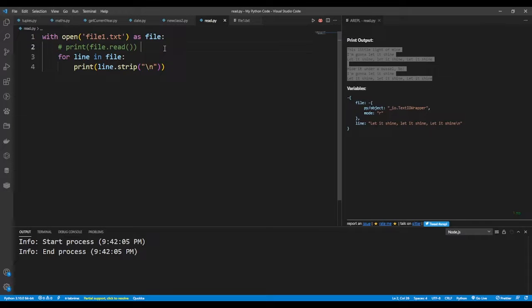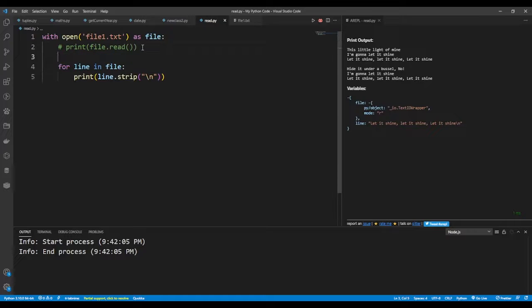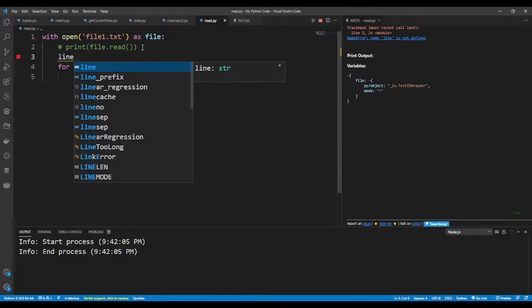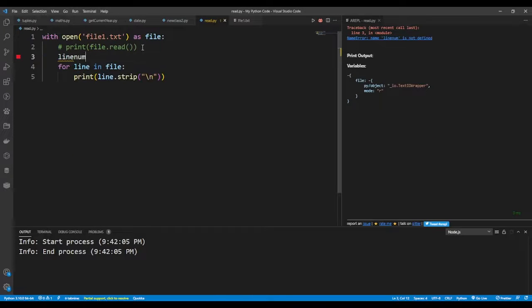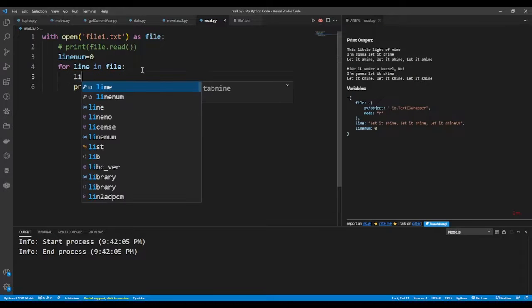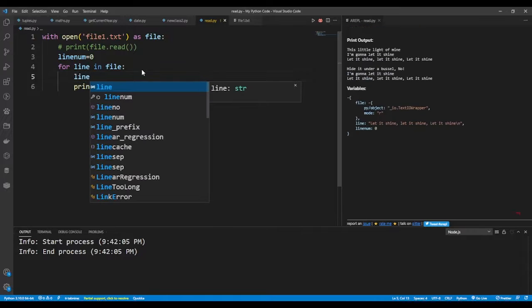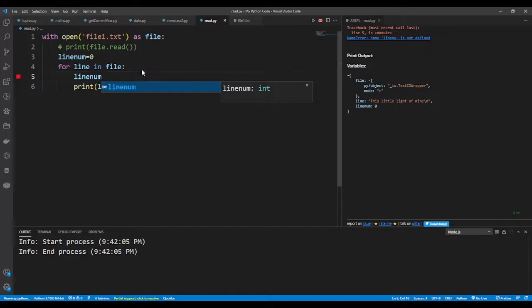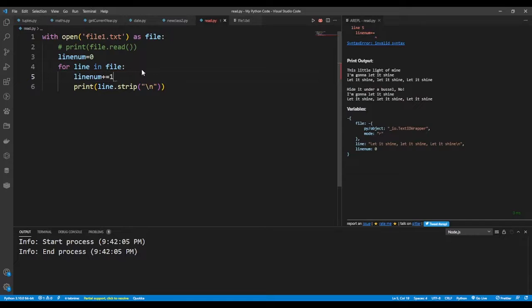So if I can print out each line, then I can actually manipulate the content of each line. So let's add a line number to it. I'm going to initialize a line number. And right here, I'll say line number plus equals 1.